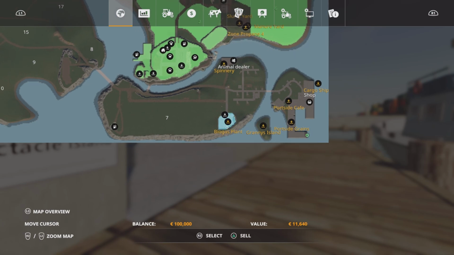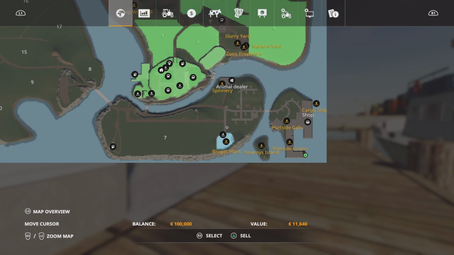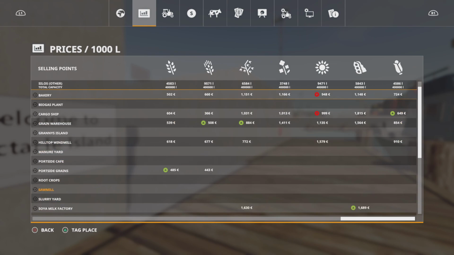The biogas plant is only 11,640 to buy, which is pretty handy. There are quite a lot of sell points. We've got the bakery, biogas, cargo ship, grain warehouse. There's a whole load. We'll get round to all of those too.